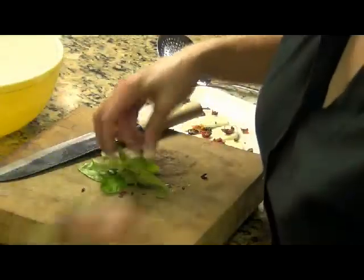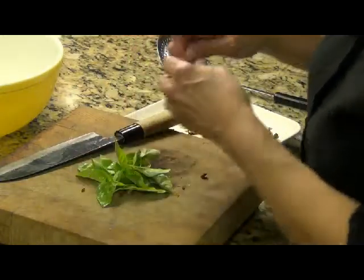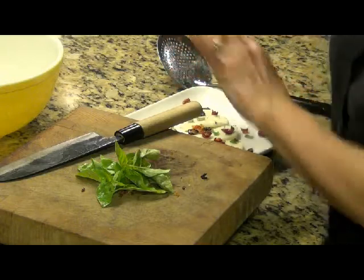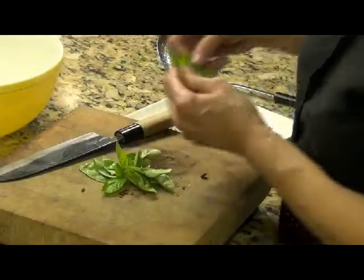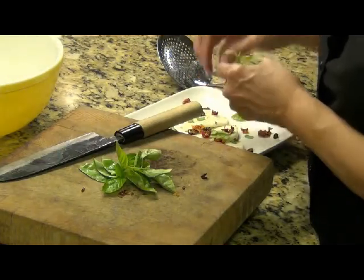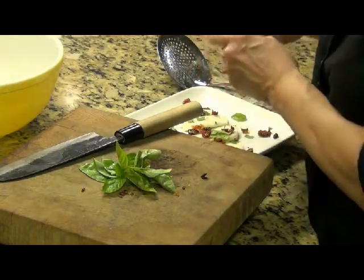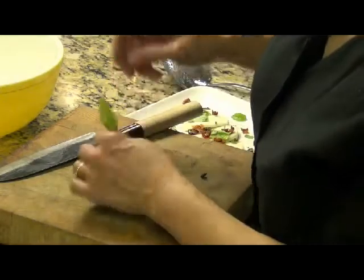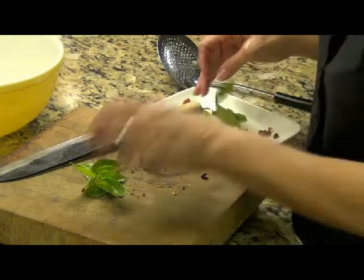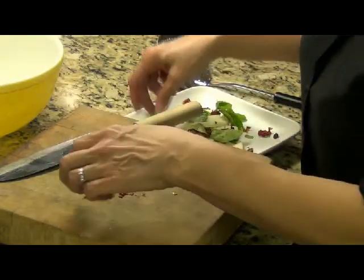And some beautiful fresh herbs that I just picked. They're growing right outside. That one is oregano. This is a little bit of beautiful basil, which is just super appropriate here. Now, decorate with these guys.